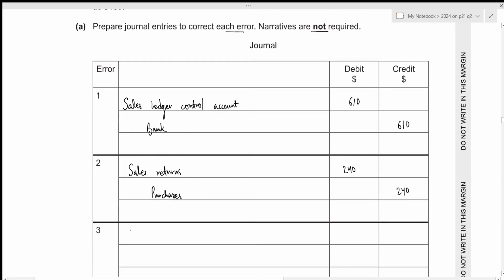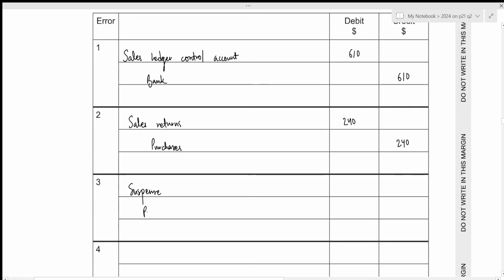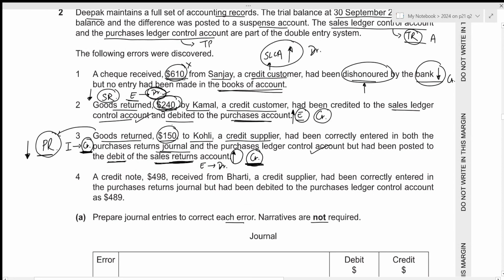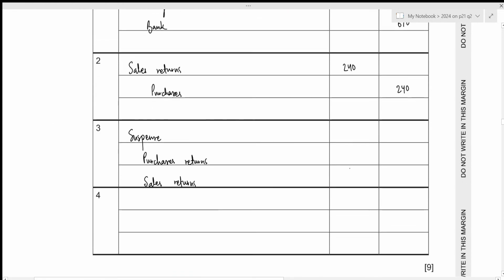Let's write it down. On the debit side, we'll have suspense. Then on the credit side, we will once have the purchase return since this was previously understated. Then on the credit side, we will have sales return since this was previously overstated. So we are removing it by entering it on the opposite side. Okay, the amount for the purchase returns to be included is 150 and the amount for the sales returns that is to be removed is also 150. So for purchase returns is 150 on credit, for sales returns is 150 on credit. And remember, when preparing our journal, the debit total should be equal to the credit total. Credit total in this case is 300, so the suspense account will also have 300. That is all for the third one.